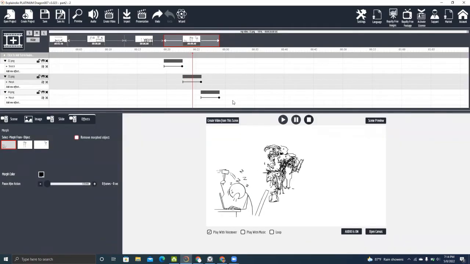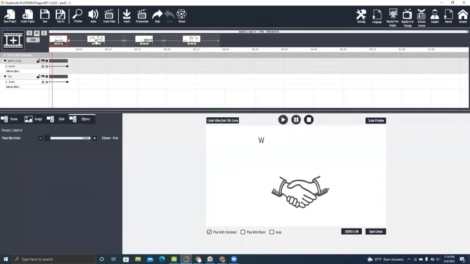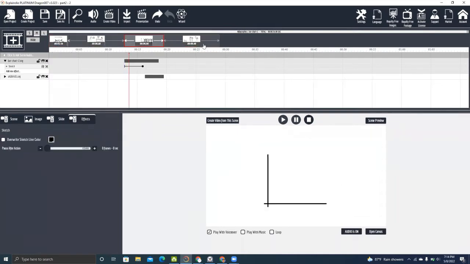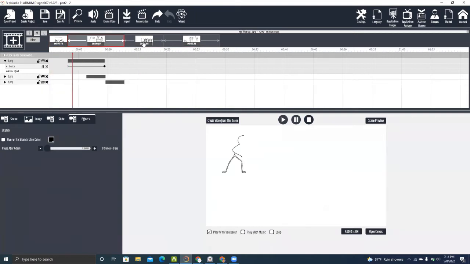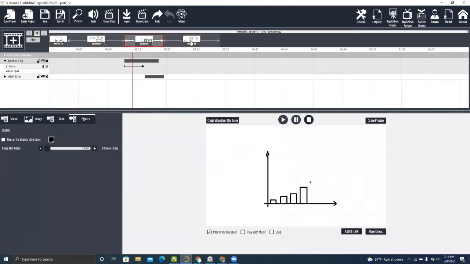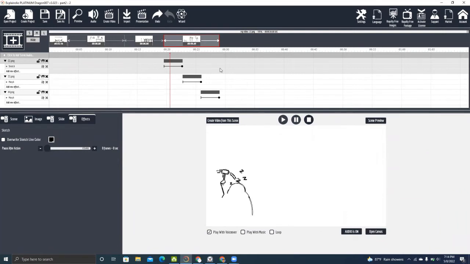If we see the four scenes, we can see we only added images, text, different components to our scene. But if we need to remove them, we can do that also. In here, you can see add new effect.